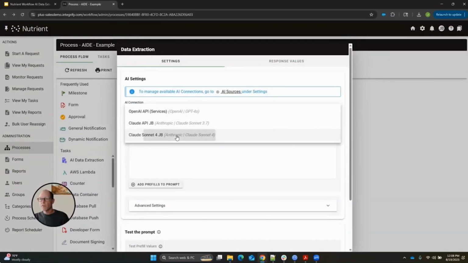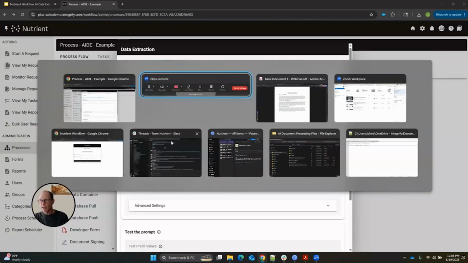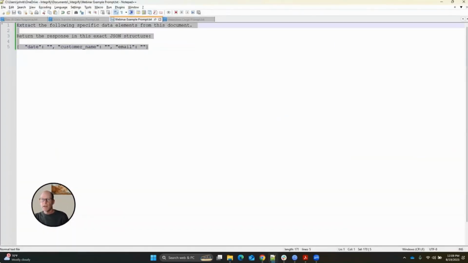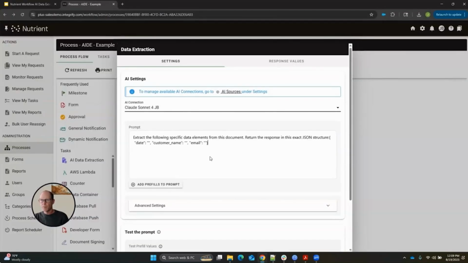For my example, I'm just going to use Claude Sonnet for the provider and connection that I already have set up here. Then probably the most important part of this configuration is the prompt. This is where I'm prompting AI to go out and extract certain data elements from the document. And instead of writing this from scratch, I have this queued up here. And I'll paste this prompt that I've already created into the prompt window.